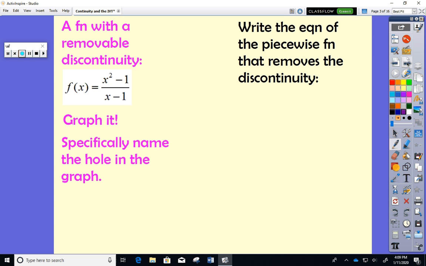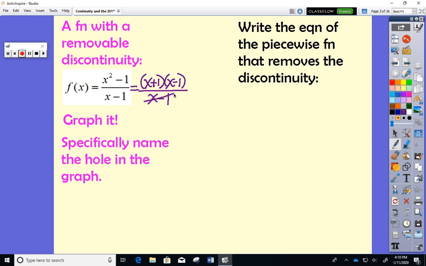All right, so I told you a minute ago we would talk about a function with a removable discontinuity. Remember, a removable discontinuity is just a fancy way of saying a hole in the graph. So let's start out by graphing. Well, what kind of function is f of x? Well, it's got a fraction in it. Oh, that means it's rational, fractional. And you know that the first thing that we always do when we're graphing rational functions is to factor. And if any factors cancel out, you cancel.